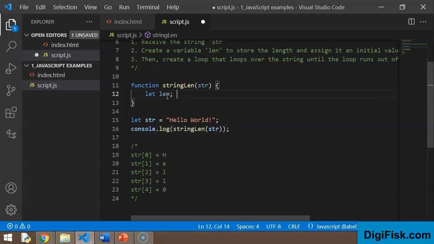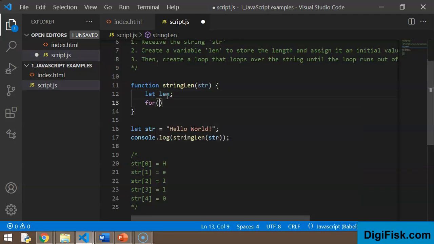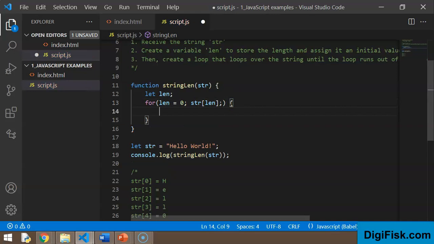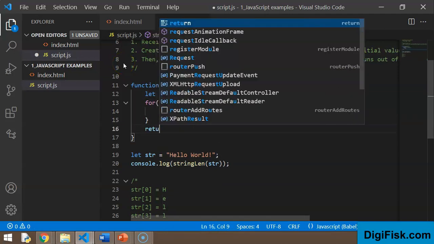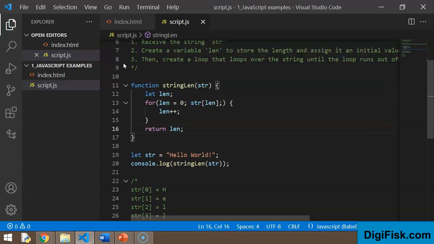So you have to first declare len, and then in here initialize it, and then look for the condition, and then also make sure that you always create this, and you have to have something inside of this, right? So I'm just going to take the increment out of this, but you need to have the semicolon anyway, and I'm just going to place it right here, and finally I'm going to return len like this.